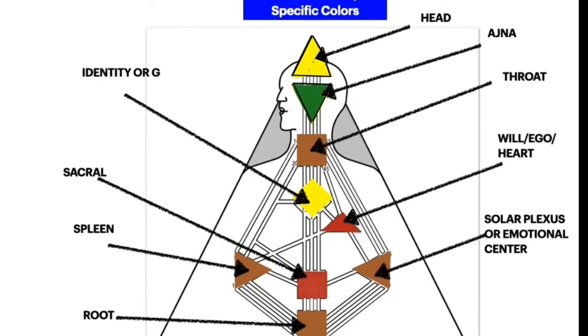So if we talk generally about each center and what it means to have a defined center and what it means to have an open center, we will talk about the defined centers first. When somebody has a defined center, that means that they have a fixed way of expressing the energy of that particular center, because it's almost like you have a file cabinet filled with files.